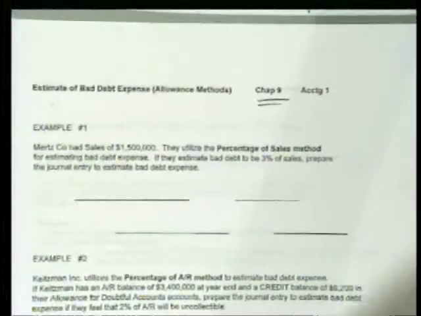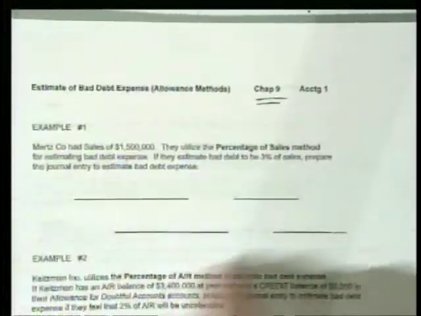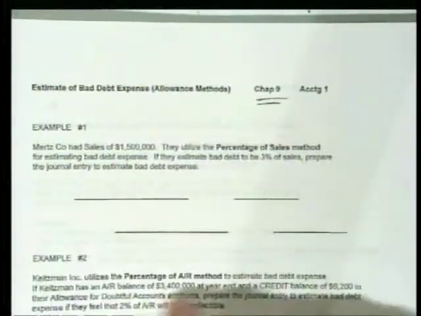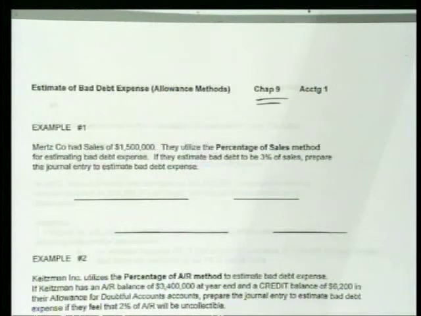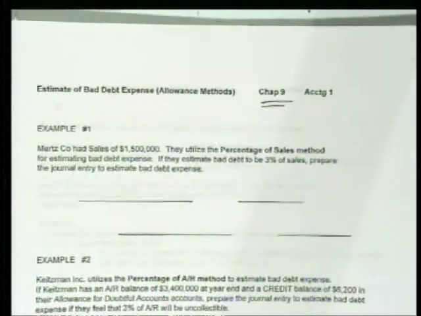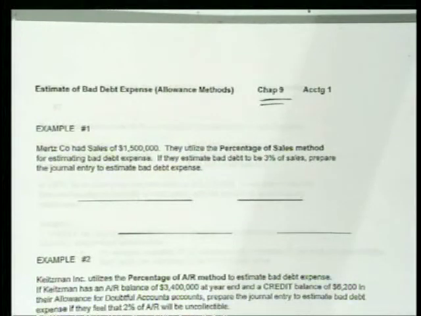There is an exercise that looks like this, Mertz Company. What I want you to do is, using the percentage of sales method, do that real quick. Okay? Mertz Company, everybody know what we're doing? You at home? Everybody, you do it as well. We'll see you in just a minute or two. It's pretty easy.